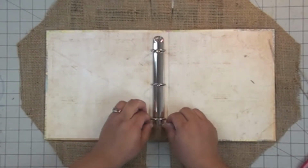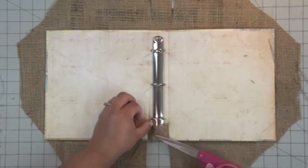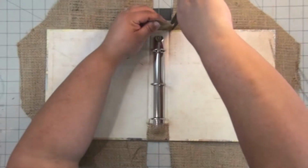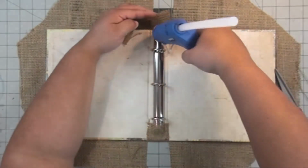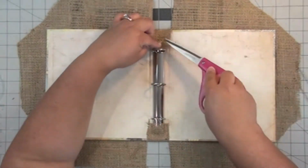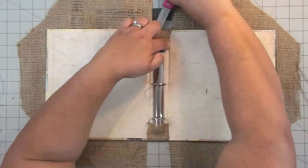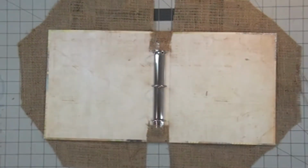So here I laid out my burlap. I trimmed around it in a rectangle, and then I cut the corners off so that it'd be easier for me to fold and wrap around the binder. And then I also cut snips wherever there's a fold. This is going to be the secret to making sure that it wraps around tightly, but not too tight, because you want to be able to close it.